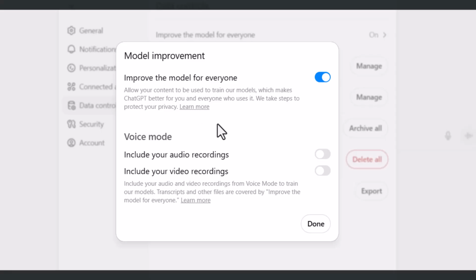Now imagine you have very sensitive information that you are trying to work on, something very sensitive to you, but you're trying to use ChatGPT to research around it. Let's be honest with ourselves, do you actually want to allow ChatGPT to have access to that information, which will be used to train the model?